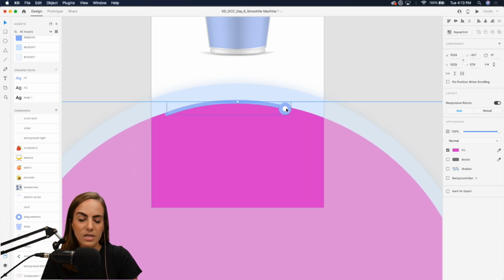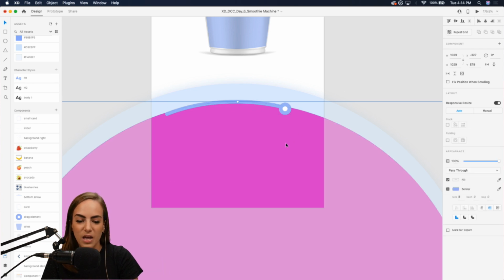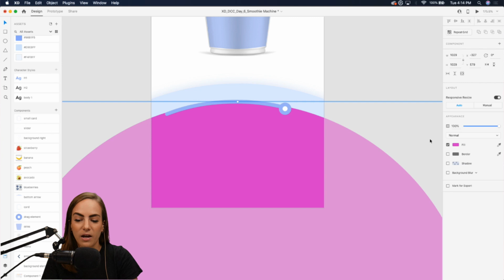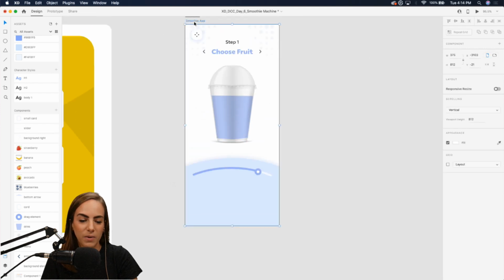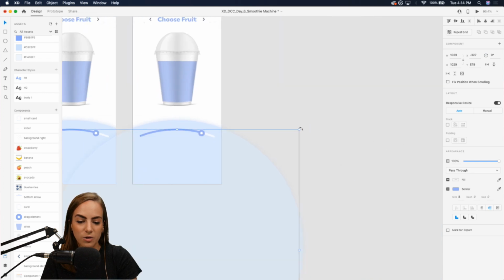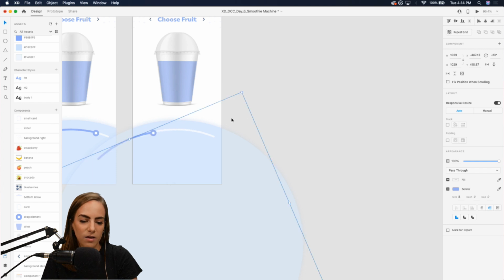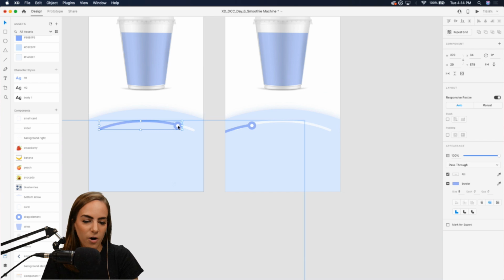Now we want to group both of those together. And stay with me, it seems a little bizarre right now, but Command G, and then we can go ahead and make this circle a no fill so we don't see it. So now let's copy and paste this whole artboard again. Now what we can do is just drag this over so it'll stay along that same path. And we'll still need to do one more thing, but I just want to show you the difference so far.